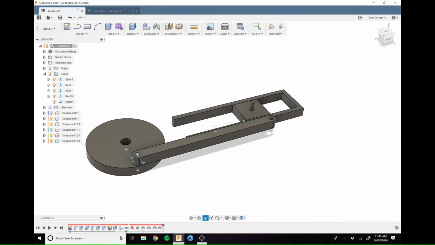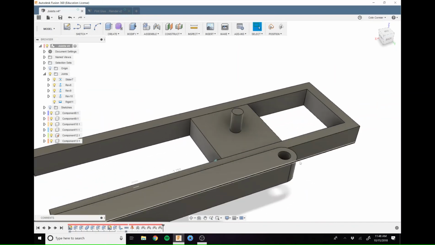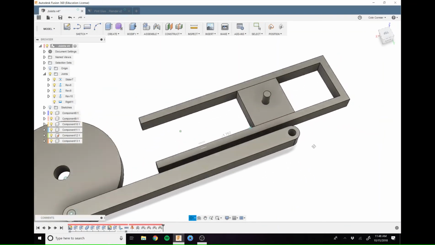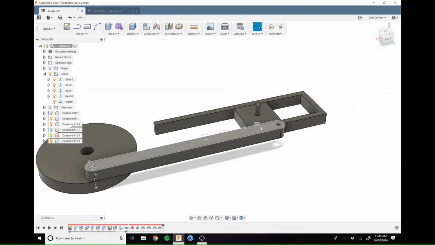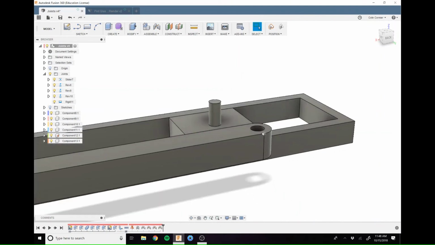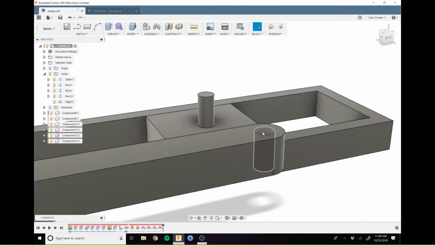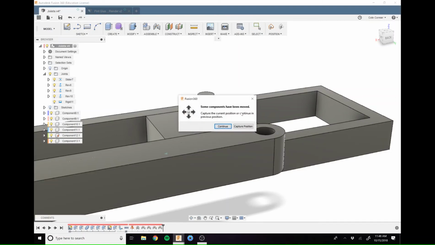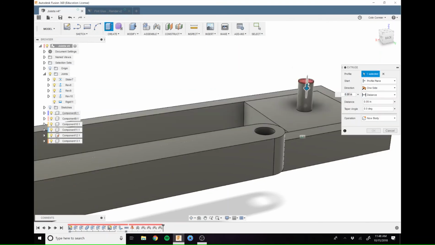So, okay, I'm down to my last joint right here. Essentially what I want to do is create a joint between here and here. So what I've seen a lot of people do so far is that either this pin is a different height than this pin, or somehow the faces aren't matched up. So what happens is that the top of this pin and the top of this linkage don't match up. So what'll happen is you'll try to create a joint and that's gonna create an error. And that's where our offset tools come in really handy. So actually to simulate this, what we'll do is I'm gonna take off the top part here.